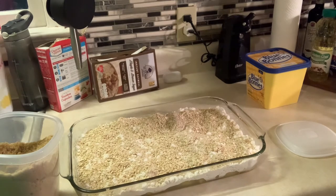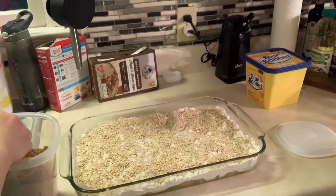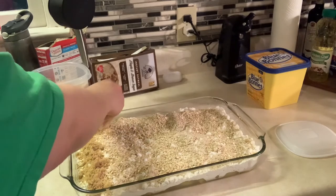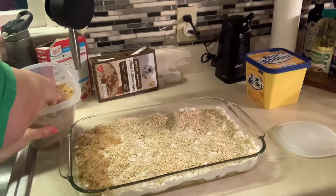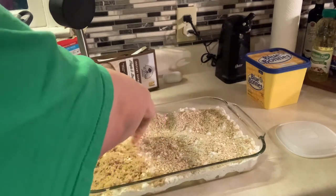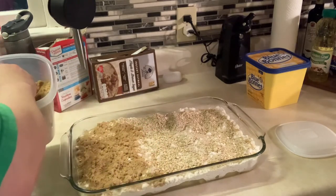I just really hate sticking my hands into stuff — that's why I don't make meatloaf a lot. All up under my fingernails — this is just awesome. Anyway, we're just going to spread this brown sugar on top of here. This is not my favorite thing to do and I didn't even think about it before I started, but it is what it is.